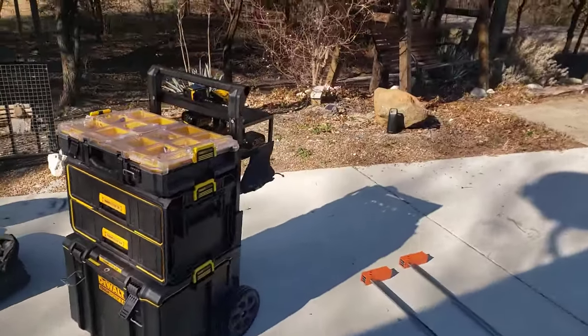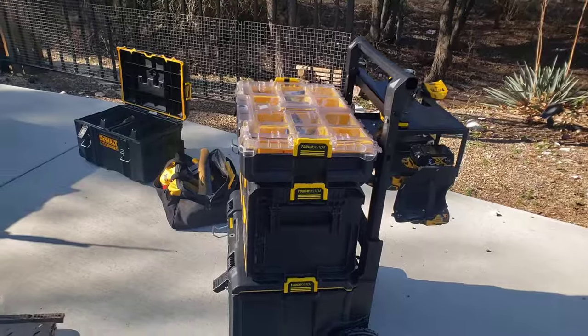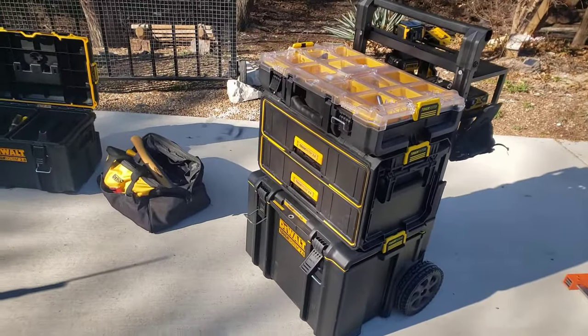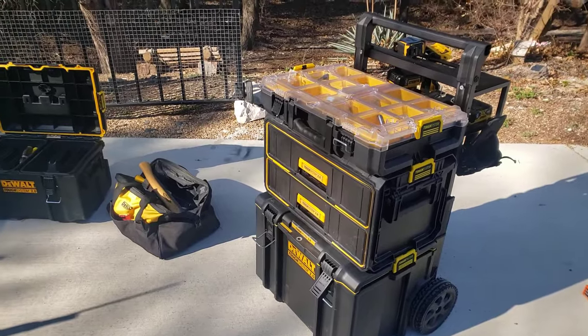But anyway, my recommendation, add that piece on the back. And Dewalt, if you see this, put the drawers on the bottom. That way you don't have to take them off. But other than that, I love it.